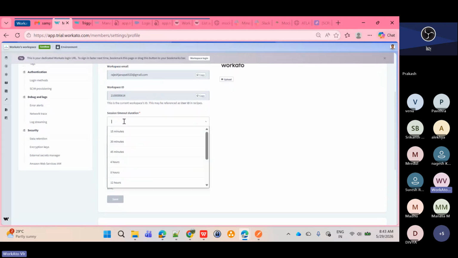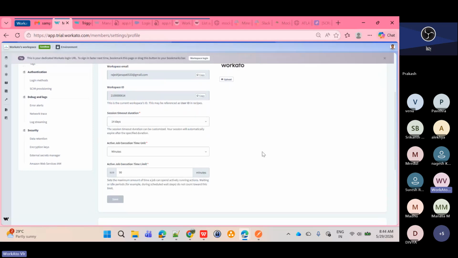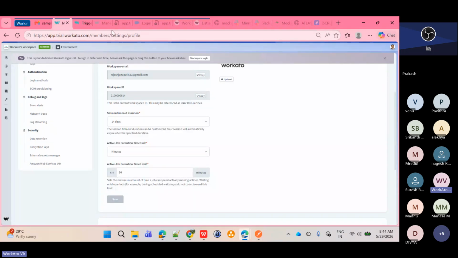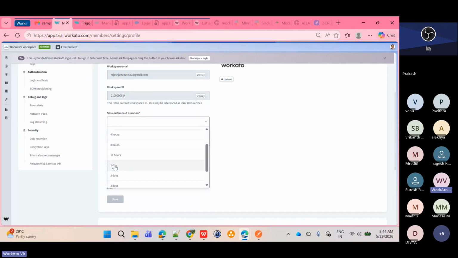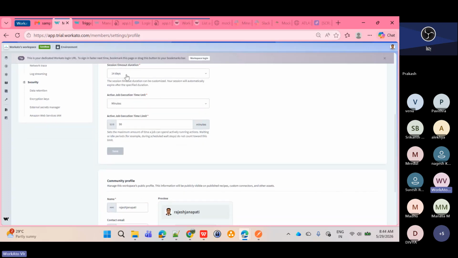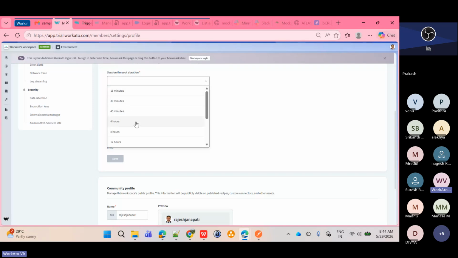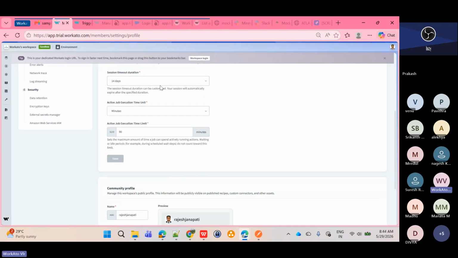And session timeout. Session timeout is nothing but after how many days I need to log in with my email and password. Here it is 14 days, so after every 14 days, when I access the Workato URL, it asks me to provide the username and password. Normally corporate emails are kept at 24 hours, I mean 1 day. Every day we need to use our email and password to log into Workato. Maximum is 14 days. You can ask in the interview what the session duration is for your Workato. It will be from 15 minutes to a maximum of 14 days. Okay, remember session timeout.